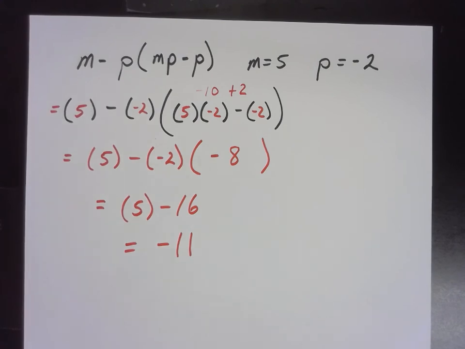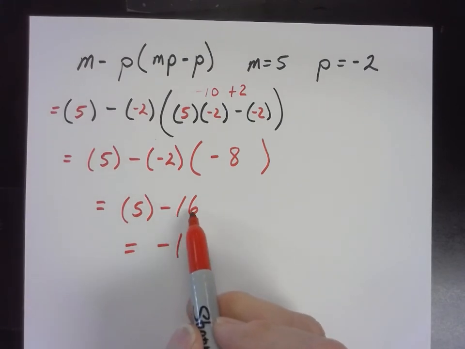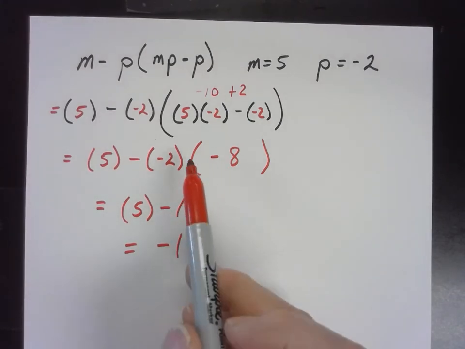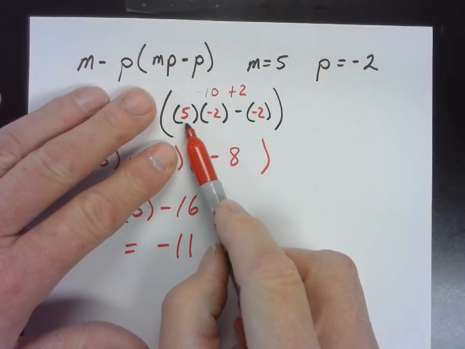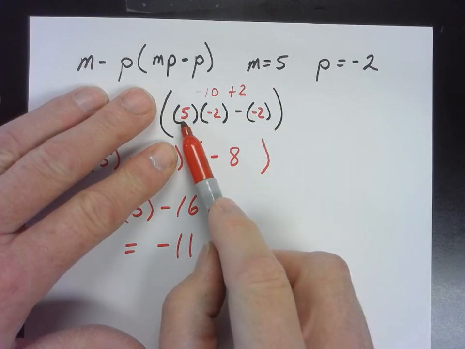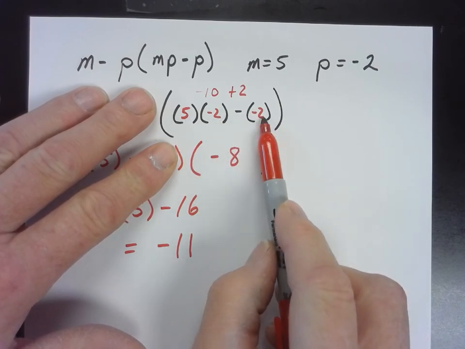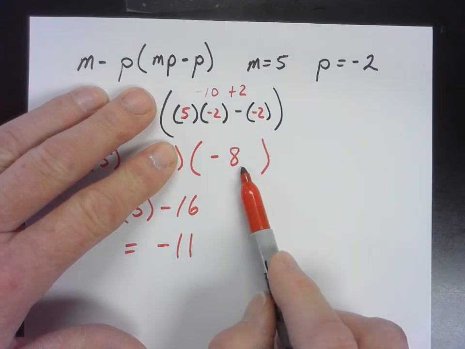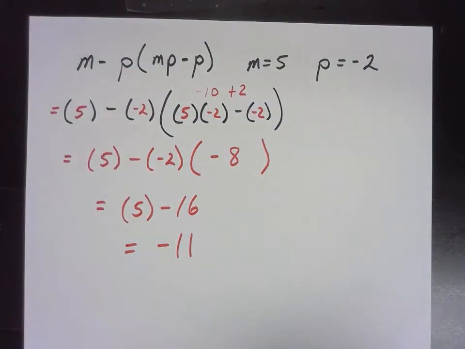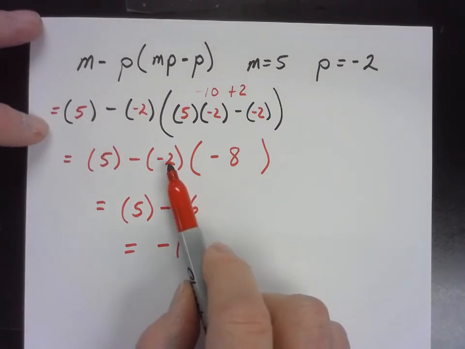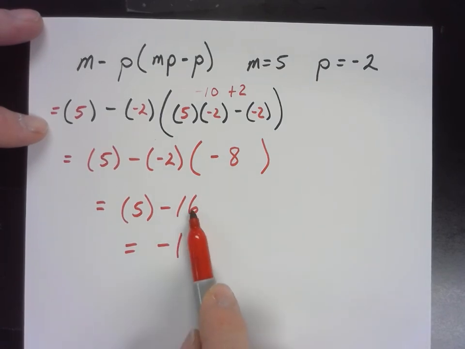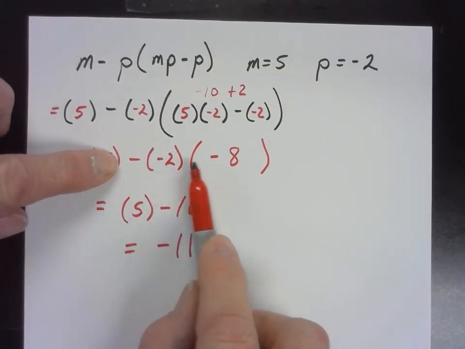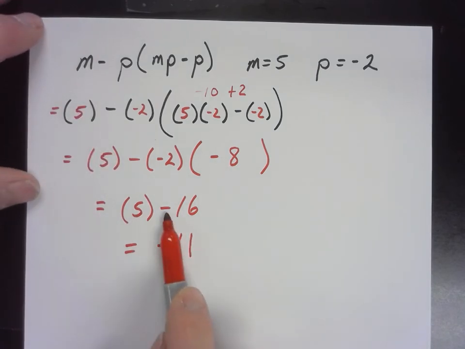Oh, yeah, I did that one. To be honest, negative 16 here? Add two. So, I just concentrated on inside the big parenthesis here. I thought of that as negative 10 plus 2, which is negative 8. So that's all I did. Then I thought, oh, I need to multiply next, so the opposite of negative 2 times negative 8 is negative 16. Right? 3 negatives. So 5 subtract 16 is negative 11.